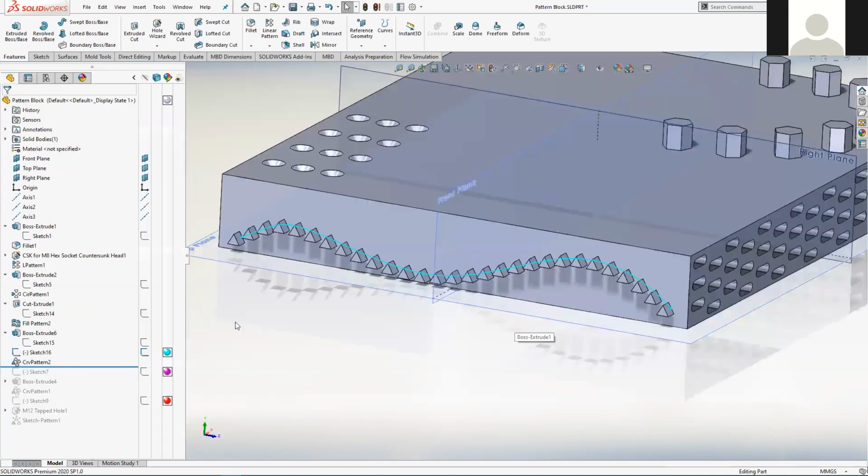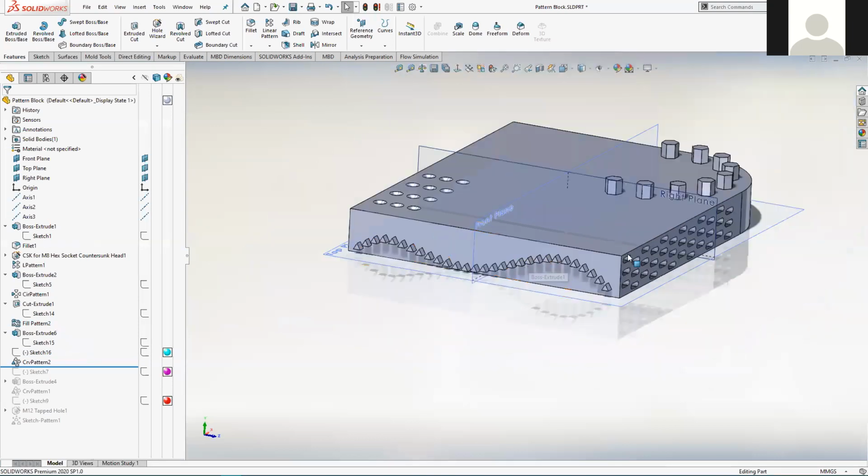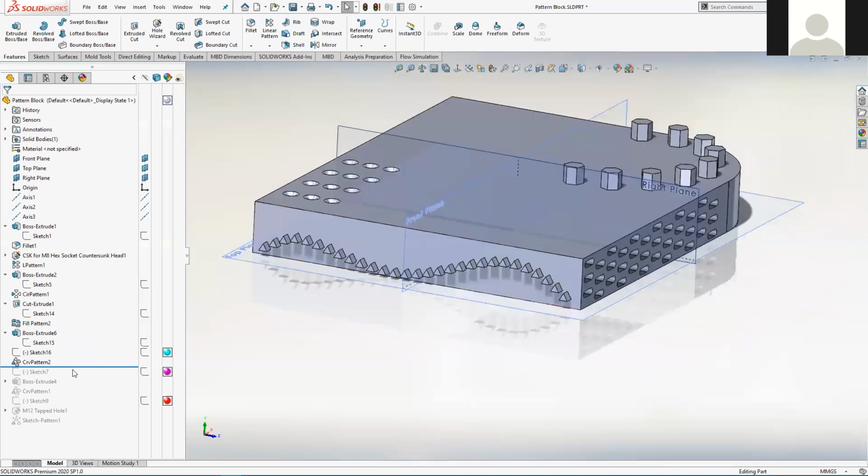If you then feel like you've got the need to hide that sketch now and replicate the behavior of when we create a feature and the sketch gets hidden inside it, you can do. You just find the sketch in the feature manager, click on it, and click on the little eye icon to hide it, and it will disappear out of the graphics window. So we're nearly there in terms of these patterns.